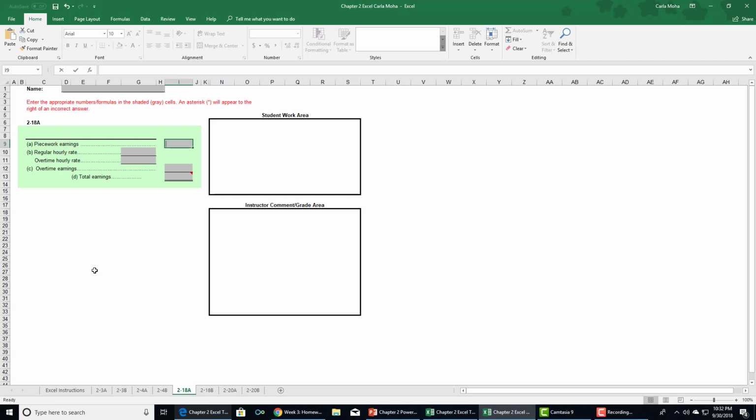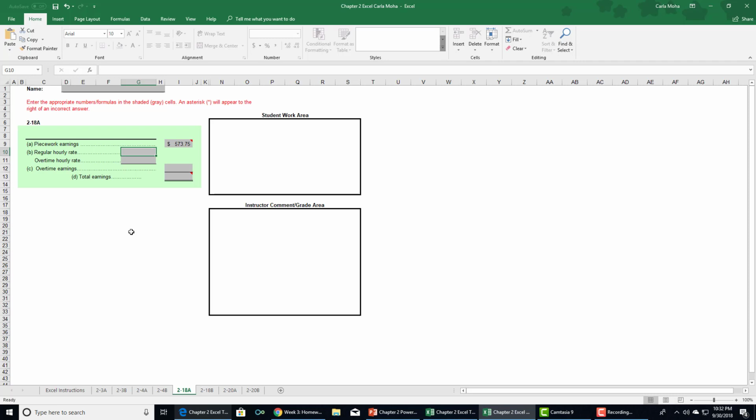So piece rate earnings is going to be your number of pieces, which was given in the problem as 1275, times the regular piece rate, which is 45 cents a piece. That's how much your piece rate earnings are going to be. Now, the thing with piece rate earnings is hopefully you're earning more than minimum wage, but one reason we have to go through this is to make sure she's making minimum wage.